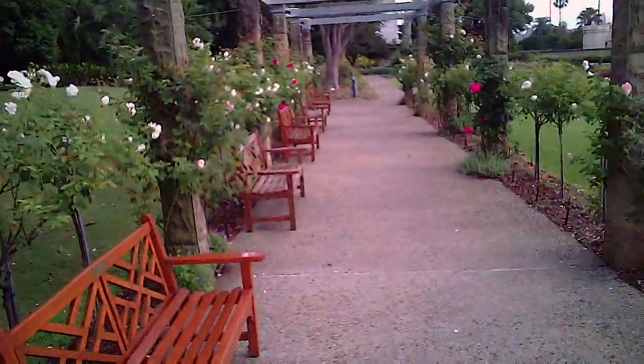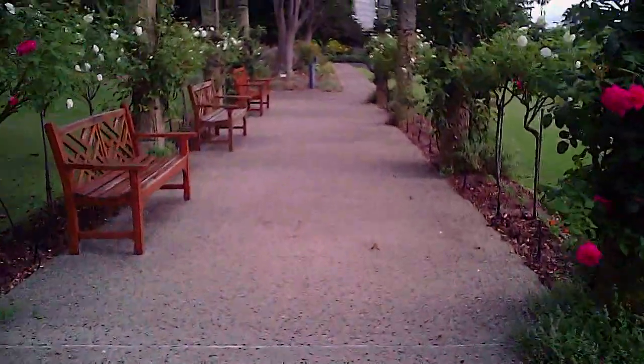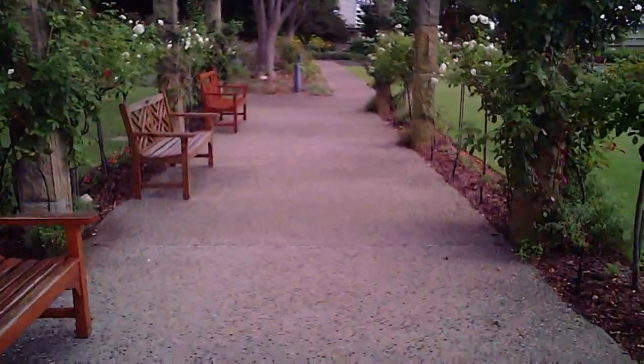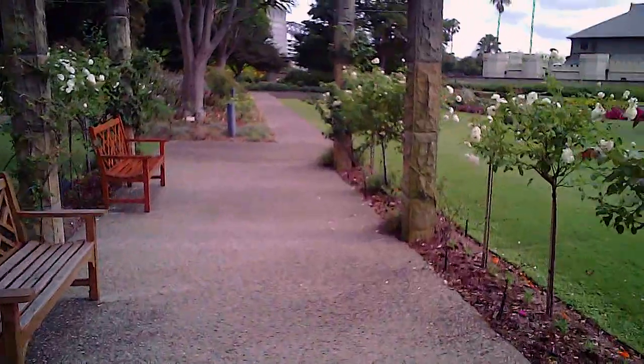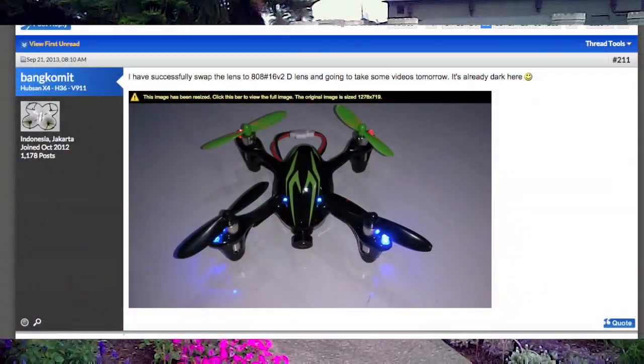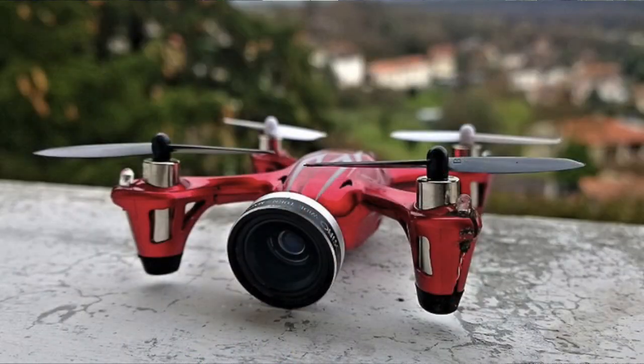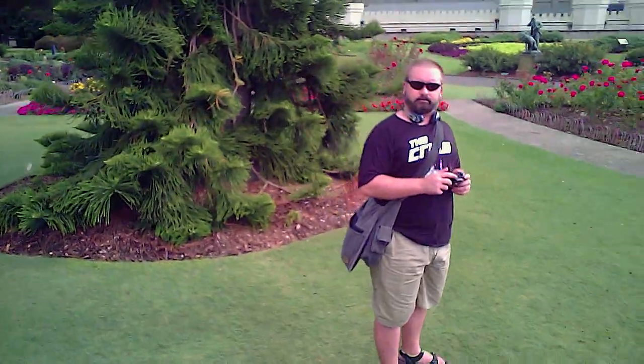I do wish there was a wider angle lens on the camera though — it'd help with a more dramatic airborne perspective, and even help reduce the amount of wobble perceived. It is possible to mod the camera module, swap out the lens even, and some people have just gone the simpler route of attaching one of those clip-on fisheye lenses made for camera phones. I have ordered parts to test out both of these options at a future date — I'll let you know how it goes.